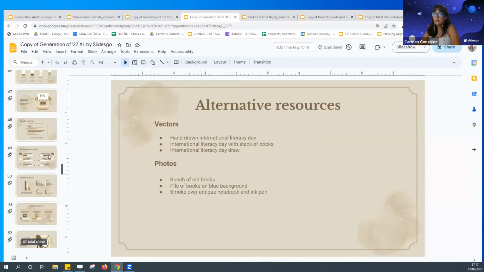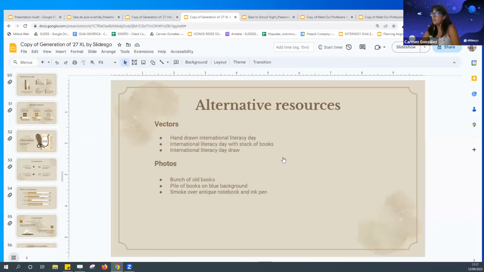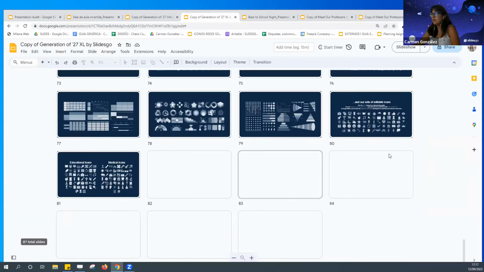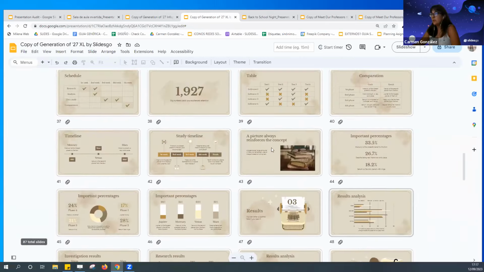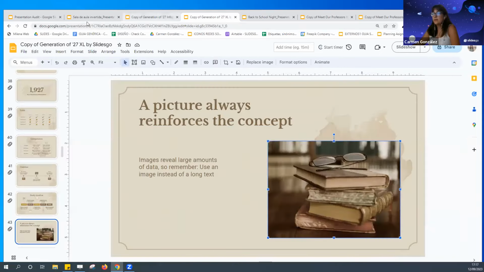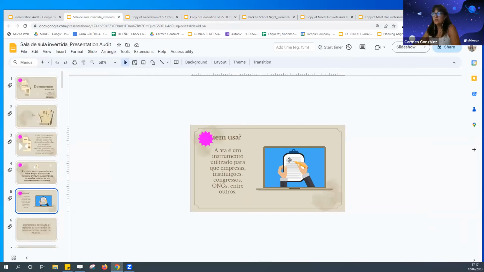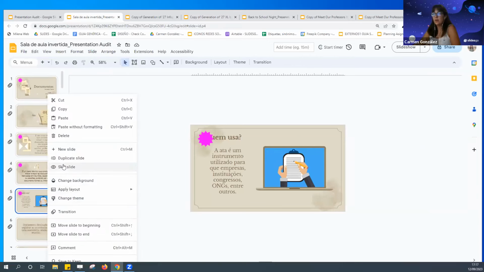I think there's one picture over here that can be very useful about the topic. So this one. Maybe I can take this picture, or try to choose pictures that look more like the topic we are going to go through.